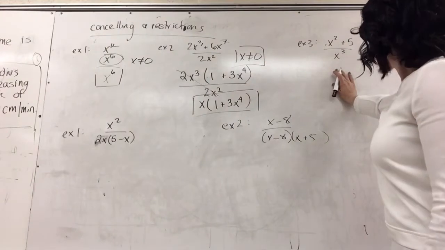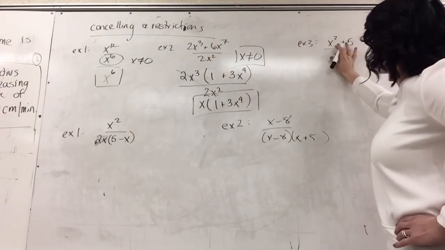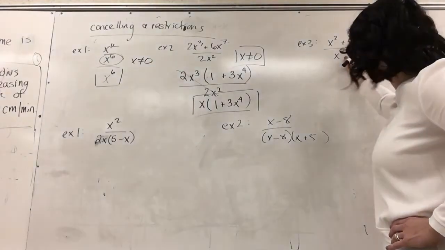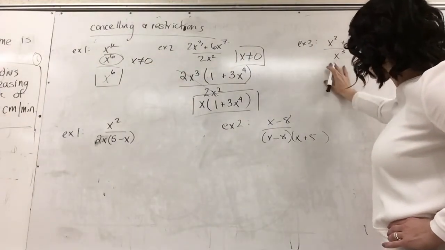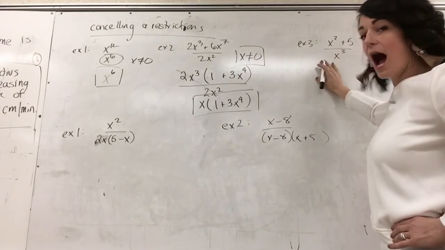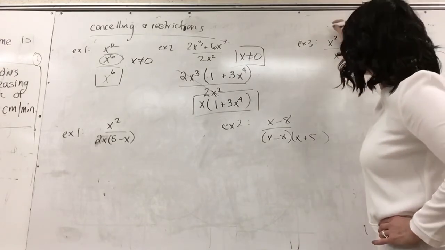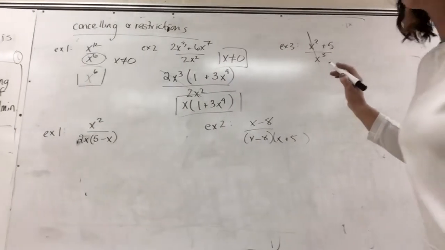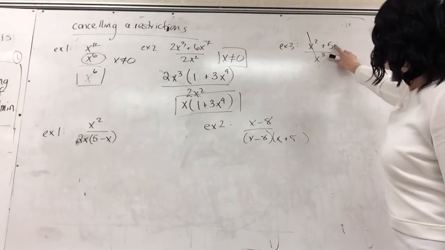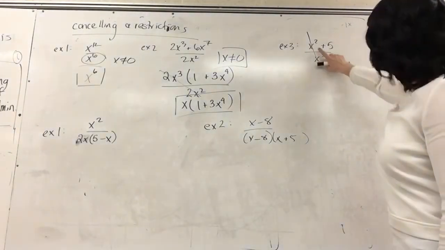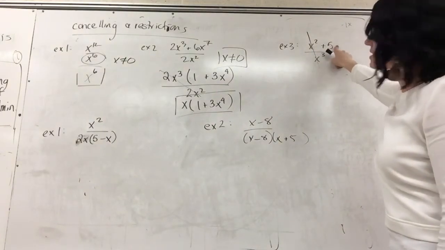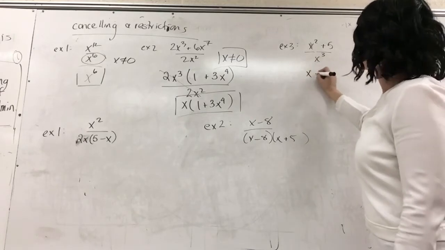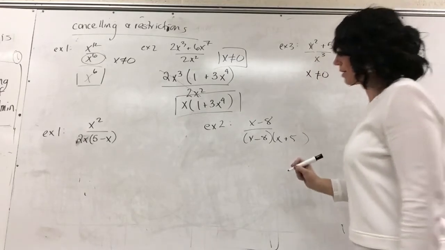So then if we look at this one, if I look to factor the numerator, there's nothing I can take out of x^2 and 5, okay? So there's actually nothing that can be canceled in this one. I find a very common error is people think they can do that. But what is happening is this term right here is also divided by x^3. So if you cancel it here, you're robbing this term of its x^3. So nothing cancels in this expression. We can just say that x cannot equal 0, okay?